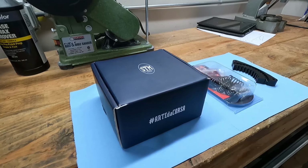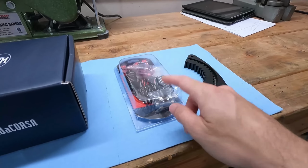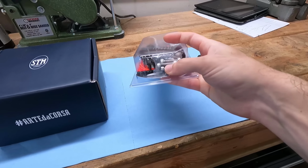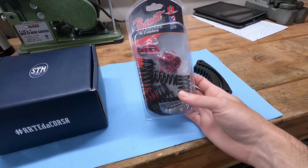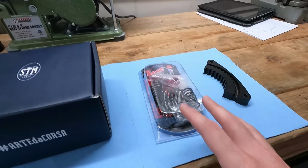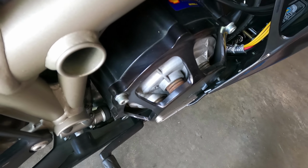So before we get into looking at that, over here we have new clutch springs as well as clutch spring keepers and screws to hold them in. These are made by Barnett. Really nice products right there. I think these are powder coated black so they won't rust, unlike the ones that are currently in the bike.